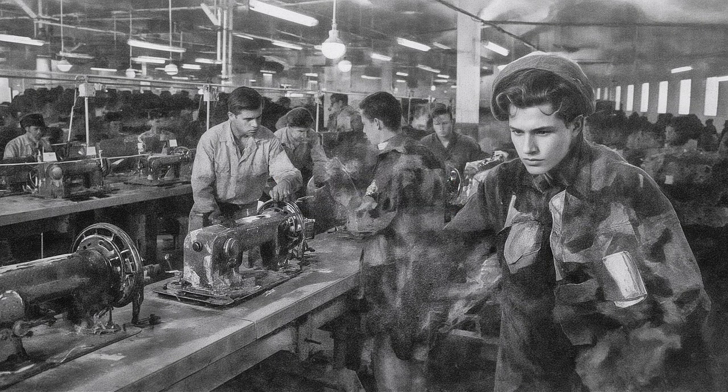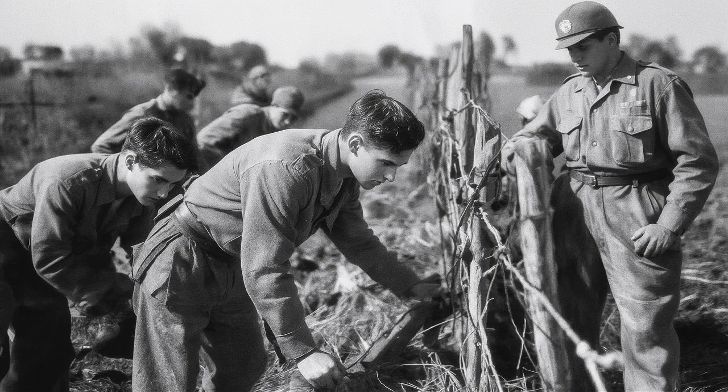The story of American military uniforms in World War II began not with tactical planning or martial tradition, but with a crisis that threatened to undermine the entire mobilization effort before it properly started. In September 1940, as the United States initiated its first peacetime draft and began expanding the Army from fewer than 200,000 men to what planners hoped would eventually become millions, the Quartermaster Corps faced a sobering reality. The existing uniform production system designed for a small professional army could not possibly scale to meet the demands of total war.